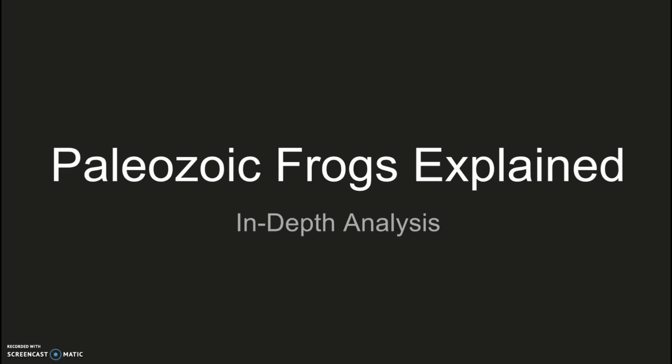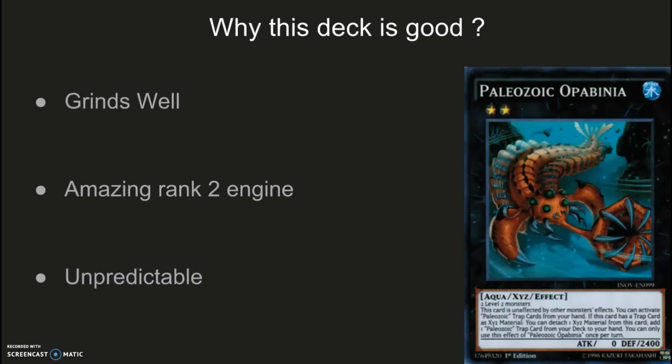Now, start off by saying Paleozoic Frogs. Why is this deck a threat? This deck is a threat because it grinds really well, it has an amazing rank 2 engine, and it is very unpredictable. For those of you who do not know, the deck is a trap monster based deck, and it has a ton of effects.